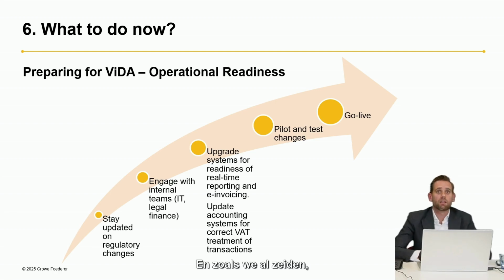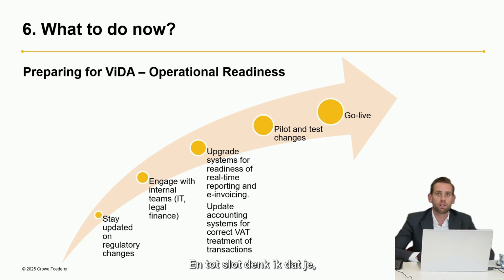And as we said, the most significant changes will be to the invoicing and also to your accounting system. So you need to make sure that your invoicing system is ready to implement the structured e-invoices under ViDA. You also need to make sure that your accounting system is up to date so that it applies the correct VAT treatment of transactions under the changed laws under ViDA. And it's also a good time to review all your VAT registrations across the EU. For some, you need to decide whether you want to keep them or deregister them, or maybe you have to deregister them.